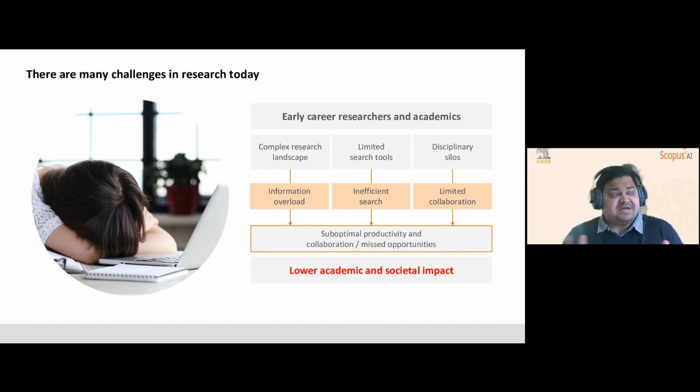But in this space today, let's go back to understanding the bigger picture. One of the things that we hear quite often when we speak to researchers is that getting up to speed on a new academic topic or a research area is really, really hard. There is just so much information out there, and there is often a confusion around where to even start, which keywords to use, how to create and update Boolean queries. Even if you get past this, you get a long list of literature that you need to navigate and somehow apply to your own research.